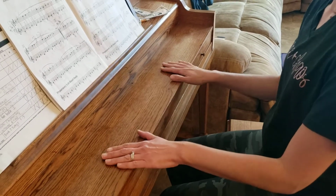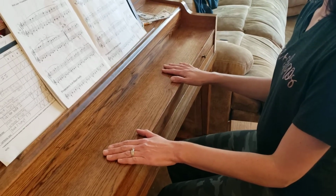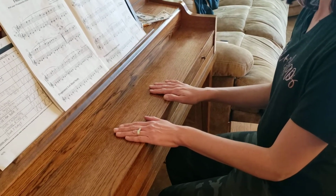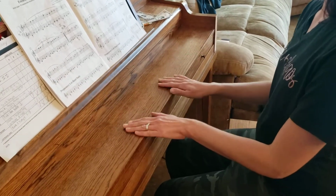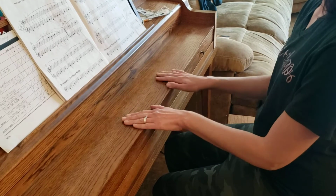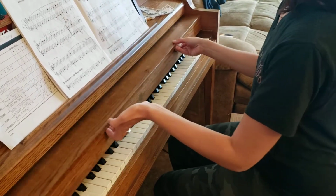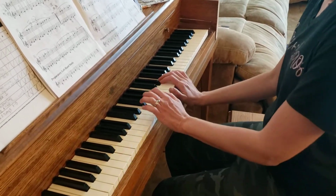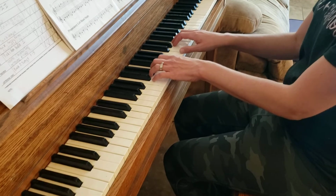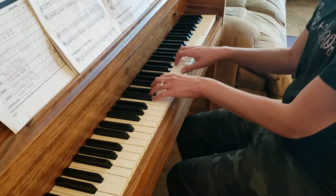We can also try tapping the whole first line together. Ready? One, two, tap down. One and two and three and four and one and two and three, four. Okay, now if I play it, you should probably start with just the right hand, but I'm going to put both hands together here, okay? One and two and ready, play.